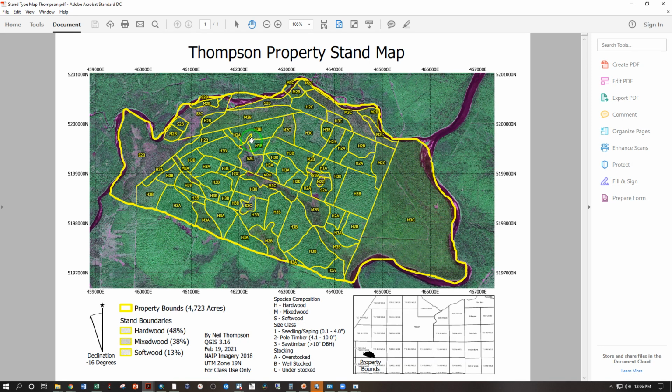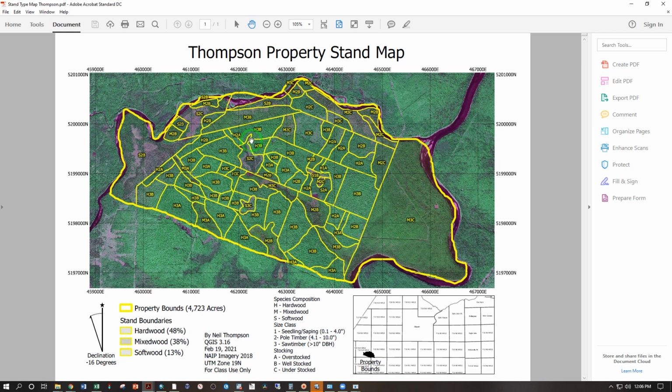You could use this to do your next steps in forest inventory. We're going to get into that part next week. So this is enough for this week. So what you have is stand types. They're roughed out. Your inventory is going to tell you what those really are. And we'll get into laying out the plots for that next week.